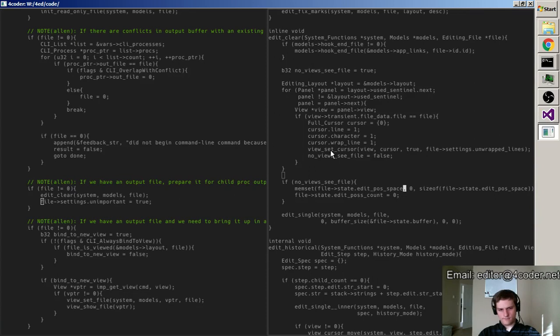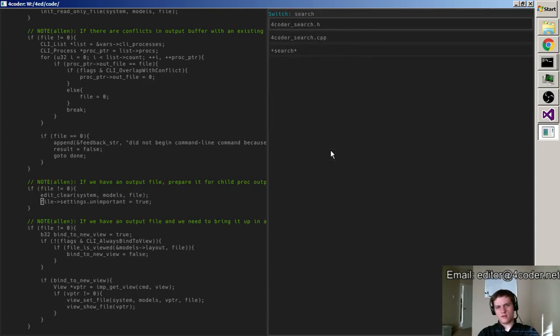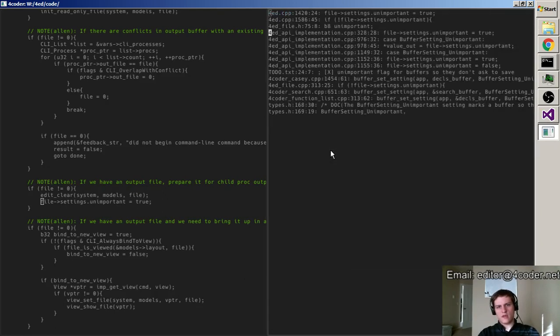Okay. So how do we want to deal with that? Well, what we ought to do is say if we ever set something to unimportant, that we simultaneously fix all of its flags, right?